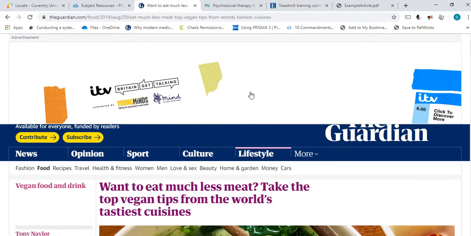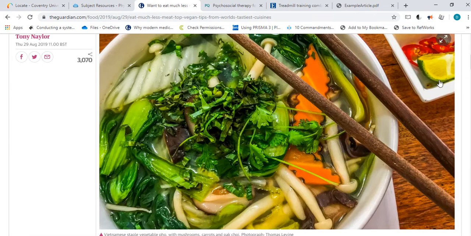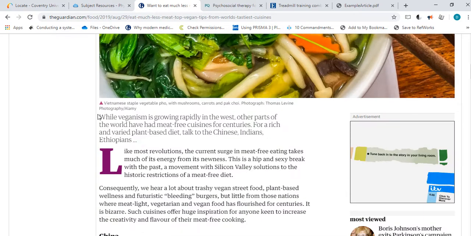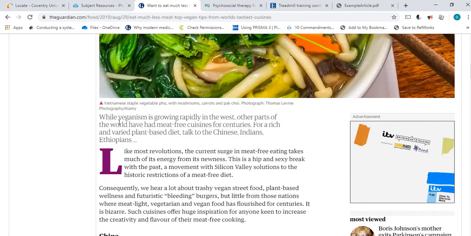So I've got a website here, it's an article on The Guardian, and there's a few problems when I'm trying to read this article. So for a start, I've got great big banner ads that are really hard to get rid of. There are these enormous images in between bits of text. The text itself is in two different shades of sort of grey, and it's also got serifs in it, which is quite difficult to read sometimes.